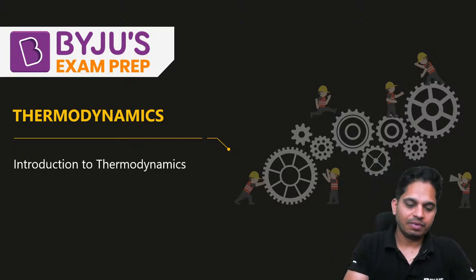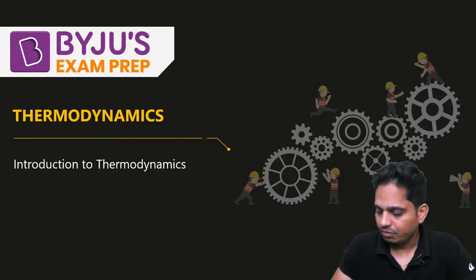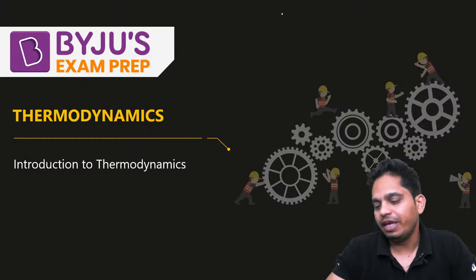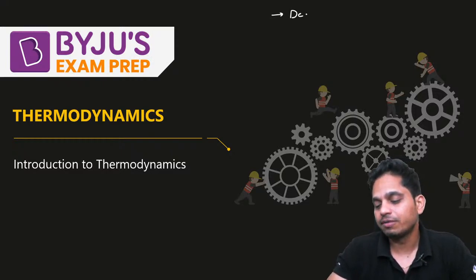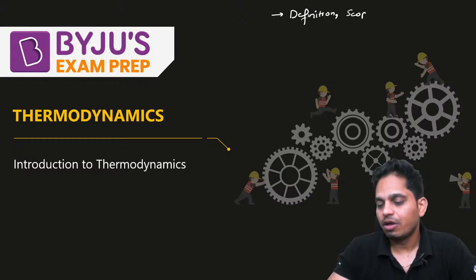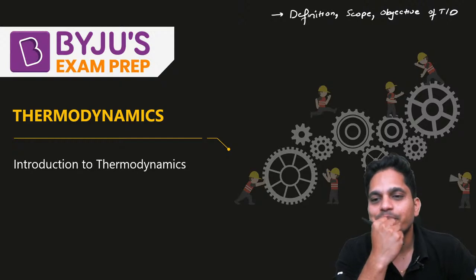Then we'll start. So, what have we covered in the last two sessions? We started with a basic introduction, right? In the last session we covered the definition, or basically the scope or the objective of thermodynamics. Yes, this is what we covered, the objective of thermodynamics. We started with this. Yes or no?